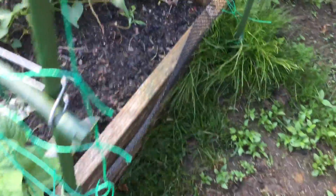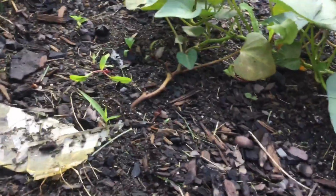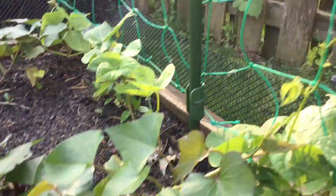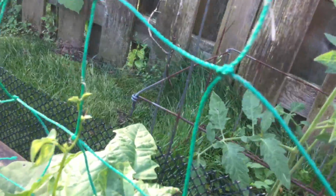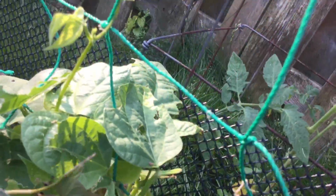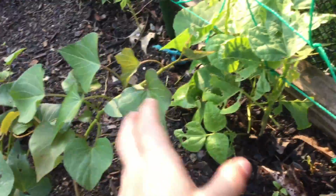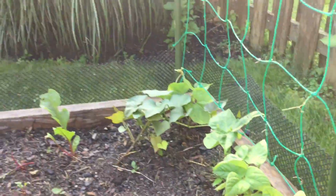Then over here is the beans, and they're not climbing yet, but they're getting close to climbing. They're pole beans. And then I have the sweet potatoes. They took off because it's been 90 degrees for these few days. Like here's a vine right here. Here's a vine. 1, 2, 3, 4, and then that little 5 down there.